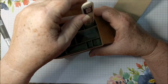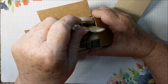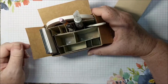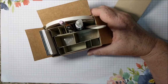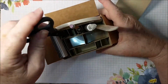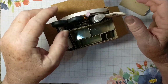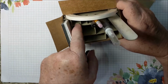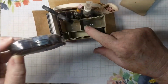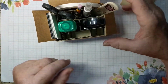Bone folder goes in the wide one, and you do have a little bit of space there. Take your pick tool. Have room for pencil and a pen there. And your snips. I do recommend that you keep the cover on your snips. If you don't, you might want to put, I don't know, a bottle cap or something that is about 3/4 of an inch. The larger one is for your snail. Smaller one is for your liquid adhesive.